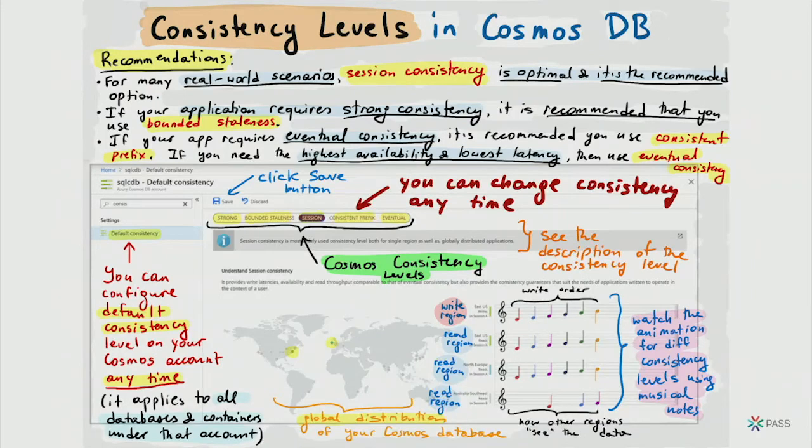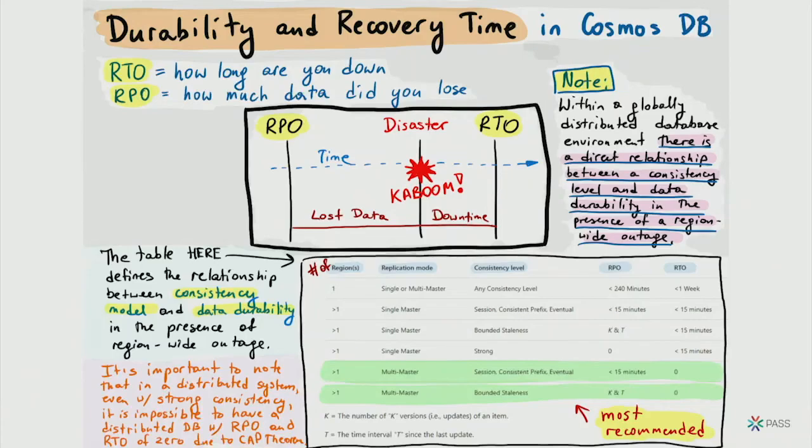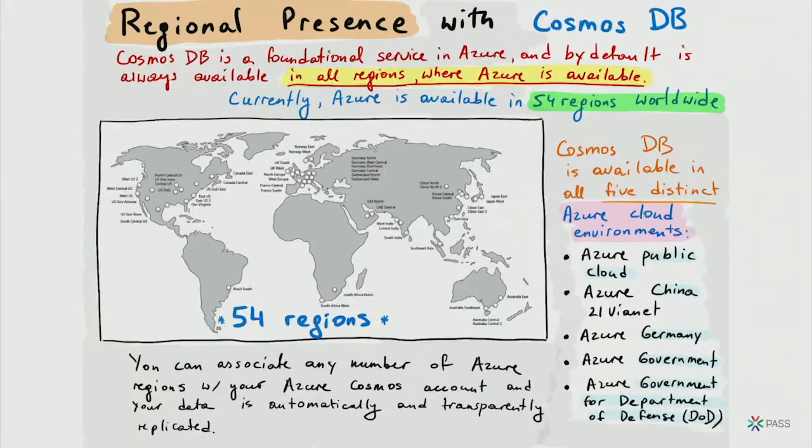We have consistent prefix, or prefix consistent, and then we have the eventual. And I'll show you in the portal how you can understand the differential between when data gets updated and in what order, and what the implications are. But generally, you will probably go with session unless you change that default, and I'll show you where you can do that. I've got a few more slides here, but I'm going to skip through some of these to get through to the core stuff. But it's in the slide deck, so you can download the whole slide deck and see everything that I've got in here.